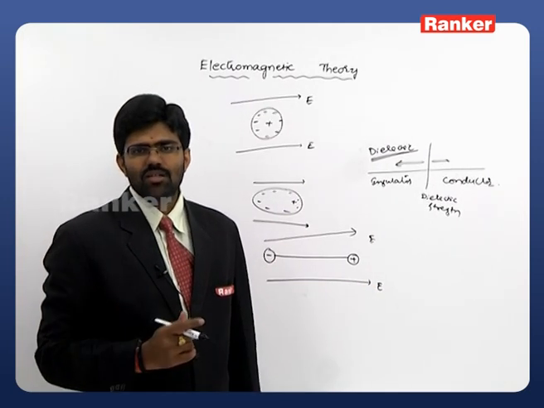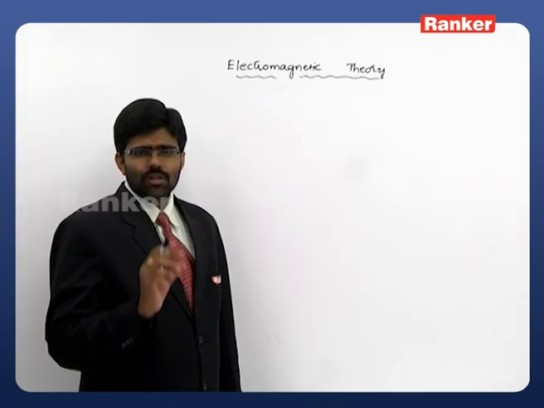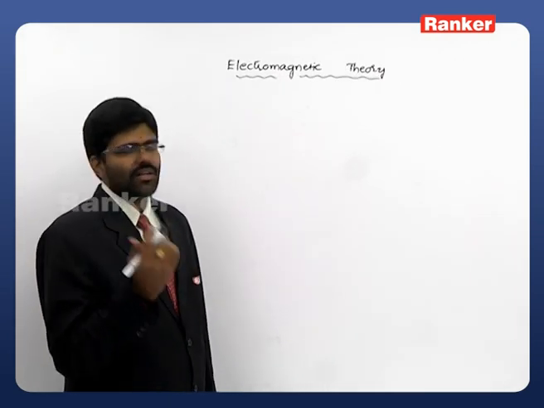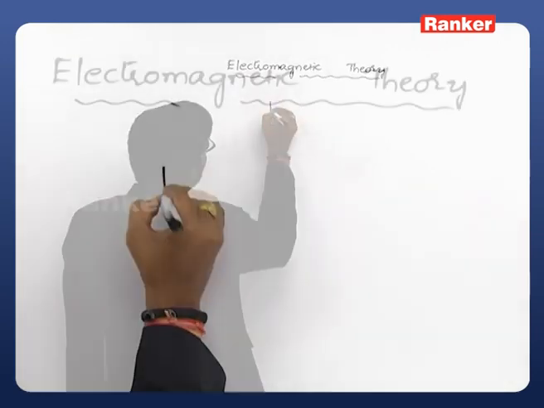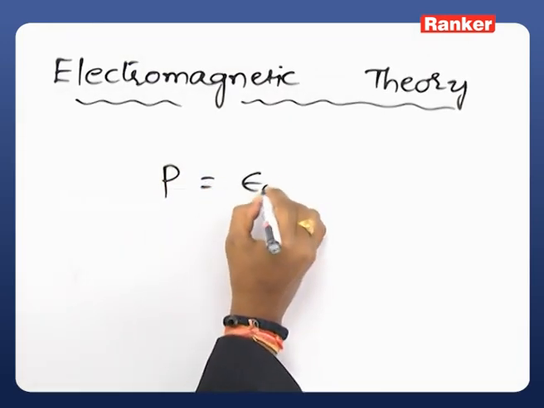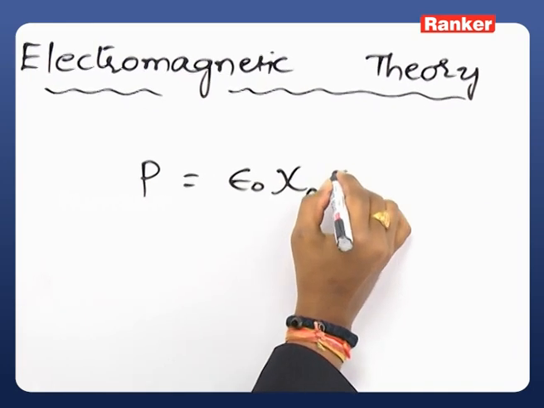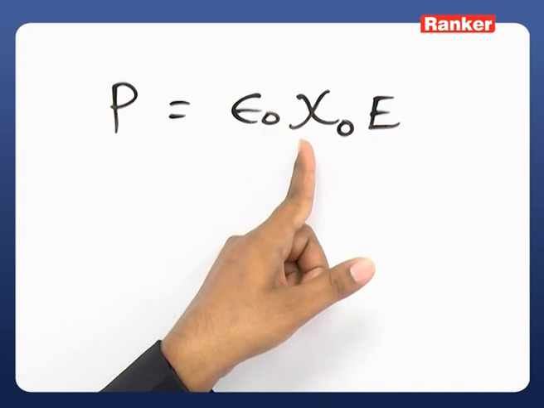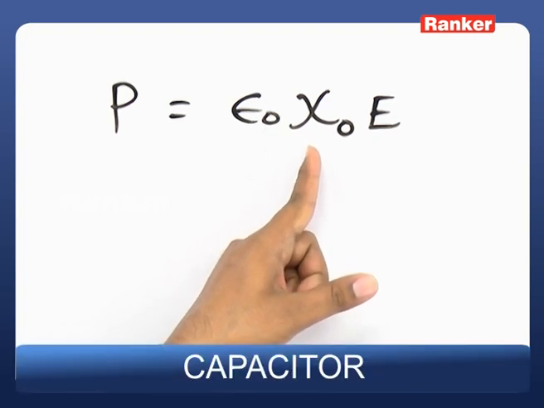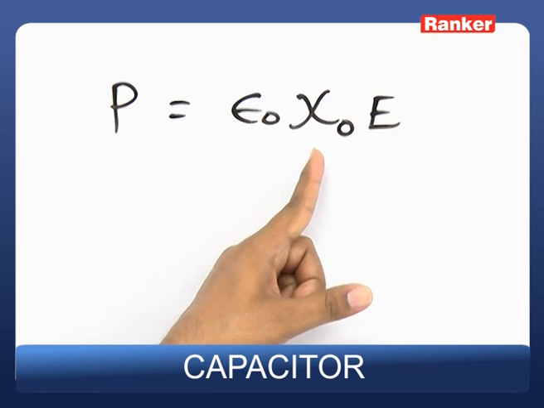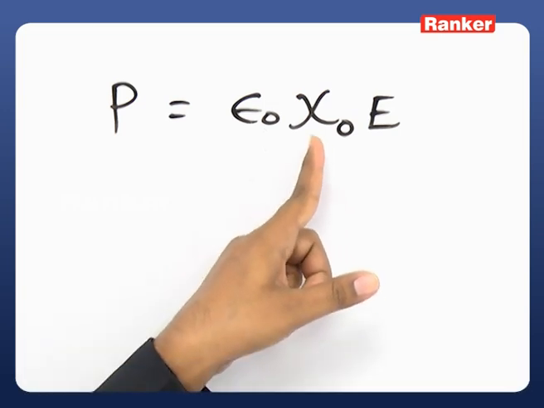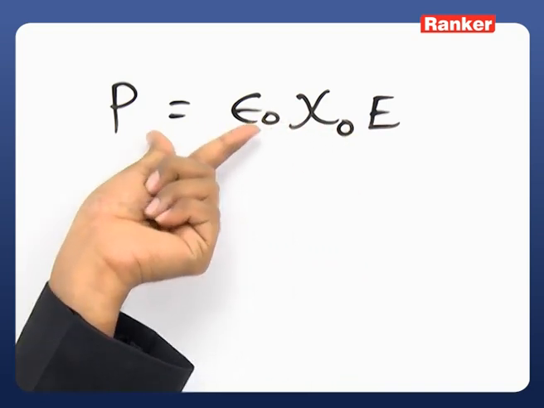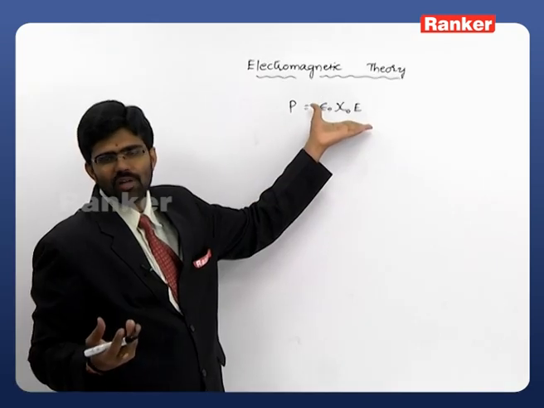So what is the dielectric constant? How can it be observed? Now just observe the polarization. Polarization is defined for different dielectric mediums like this. Polarization is denoted by P, which equals epsilon naught chi naught E. Clearly remember this one: chi naught is called the susceptibility of the medium. So the sustaining capability of the dielectric material can be observed using this chi naught. This is the definition of the polarization from the basic definition of susceptibility and other parameters.